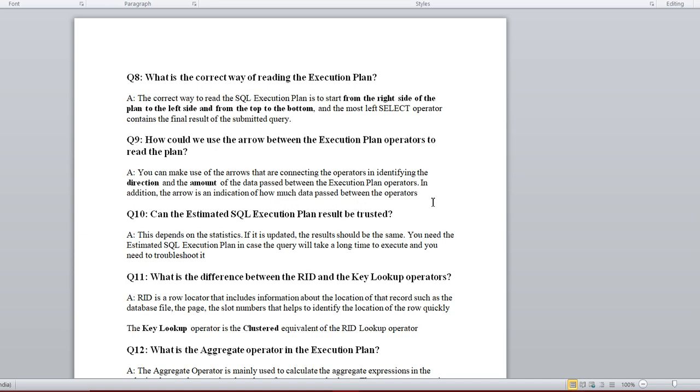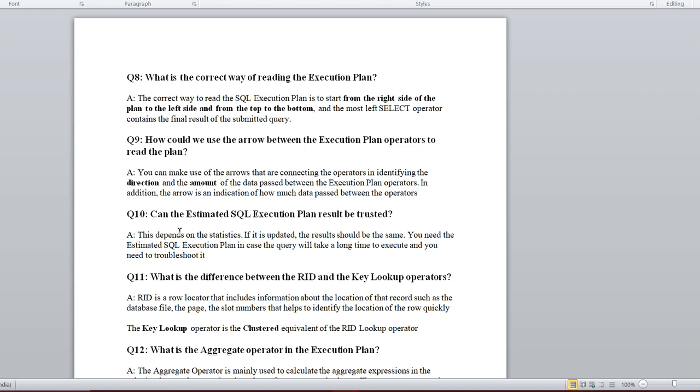Whenever you extract the query execution plan, you can see arrows relating two operators. So when you see the arrow between the execution plan operators, you can easily identify how much data is processed between the operators based on the arrow.